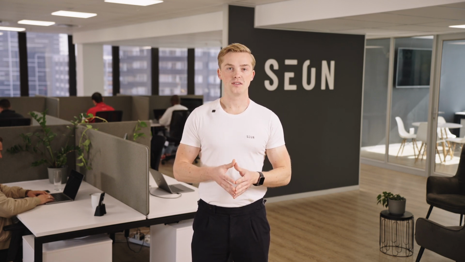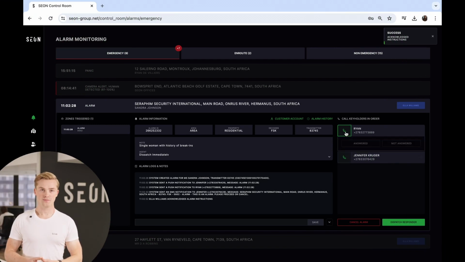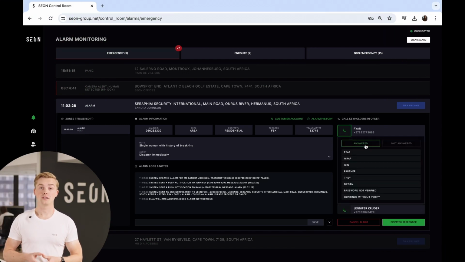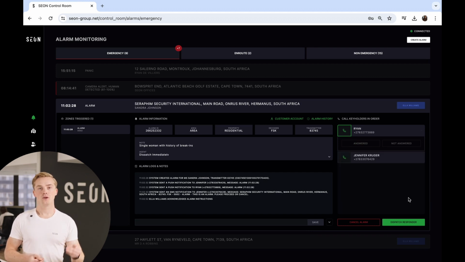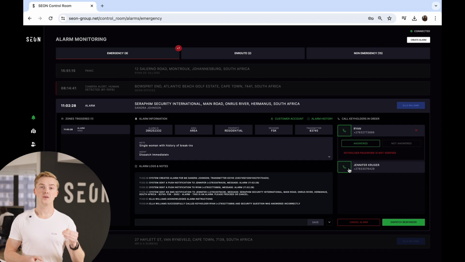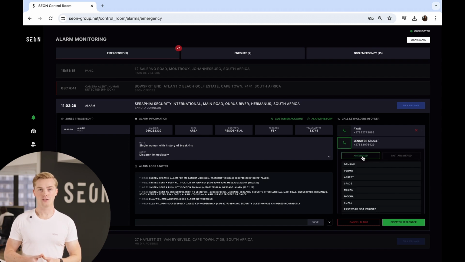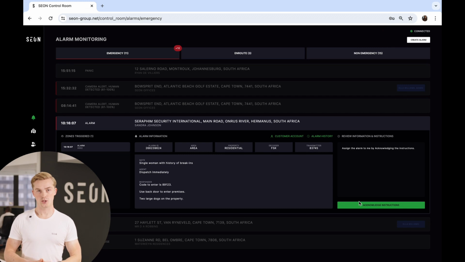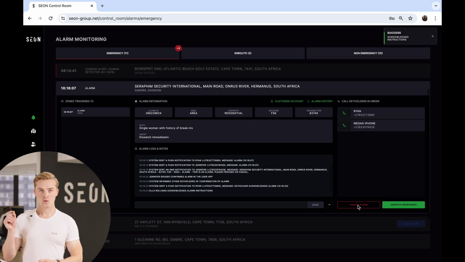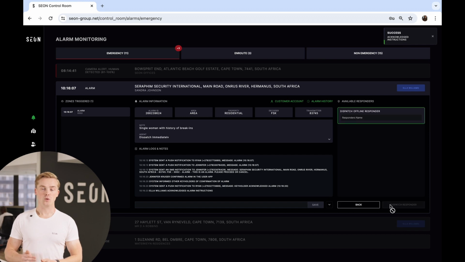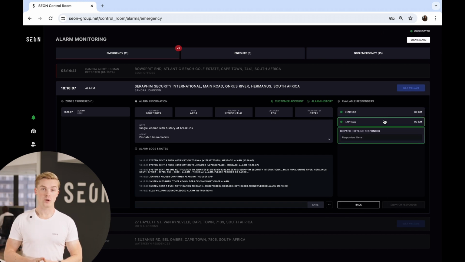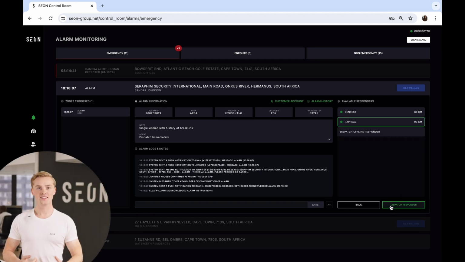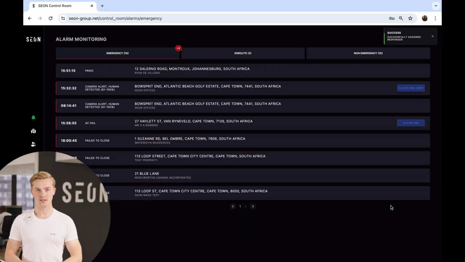Following through with our alarm response, the next thing that we're going to see is our password confirmation, making sure that we've contacted the right person. Every step along the way is audited. So even if we skip the password verification, that will be listed on the audit trail. The next step is our built-in digital dispatch capability. Once we get to this stage, we'll see a list of our available reaction units. These are listed in order of proximity to the incident's location.